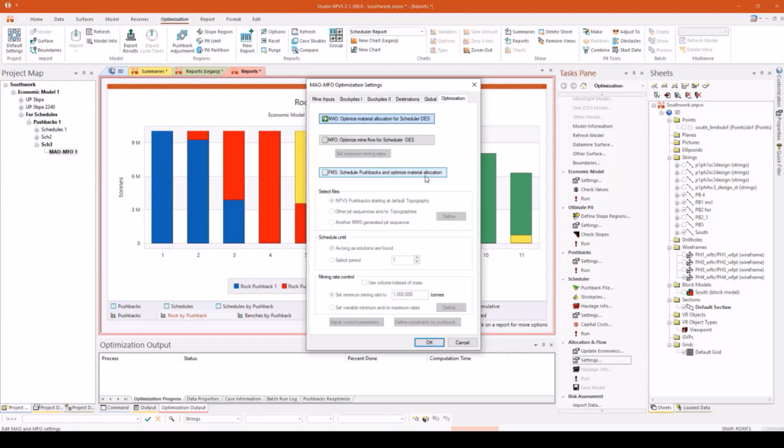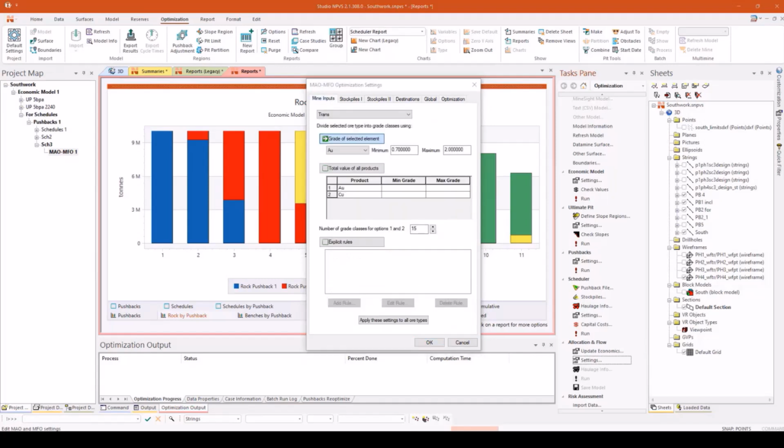The flexible material scheduler just schedules pushbacks and optimizes material allocation. I will be demonstrating a couple of these today. Please stay for the remainder of the webinar.